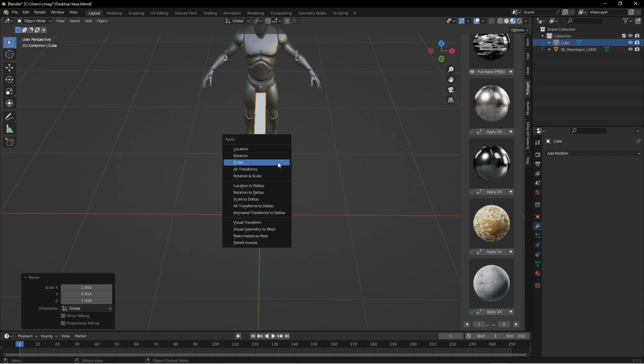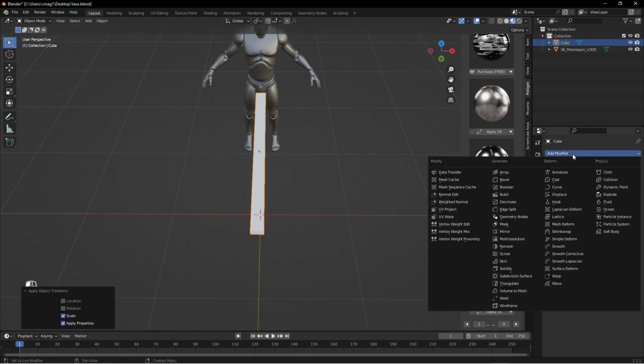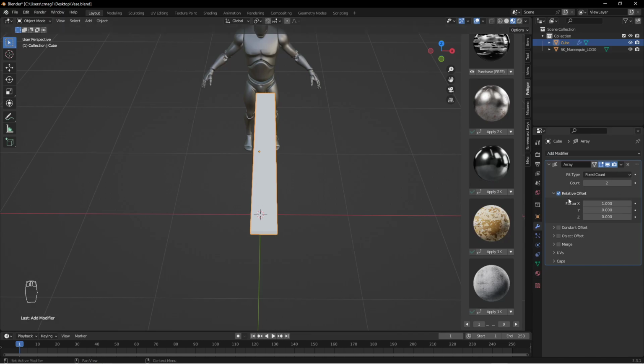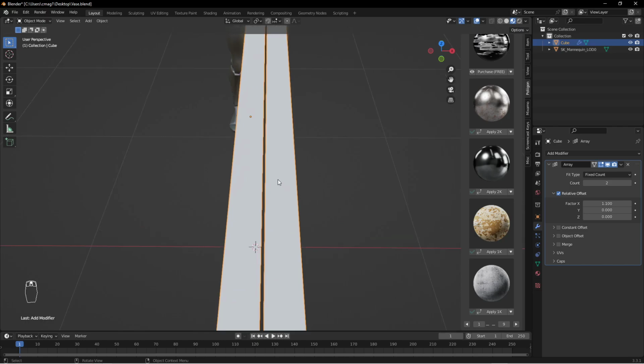Let's Control A to apply the scale, and then over here we can add a modifier. Let's add the array modifier, and what this thing does is fascinating. It adds pieces to it, like it duplicates it and adds it next to it based on this factor. So instead of it being just 1, which is exactly one length away, let's do 1.1, and then we'll have this little gap.